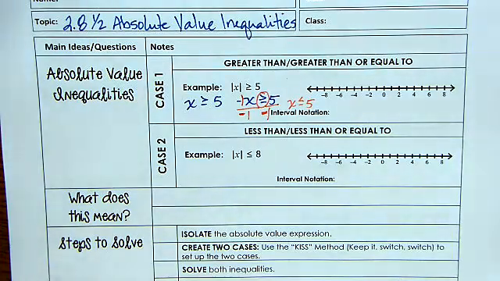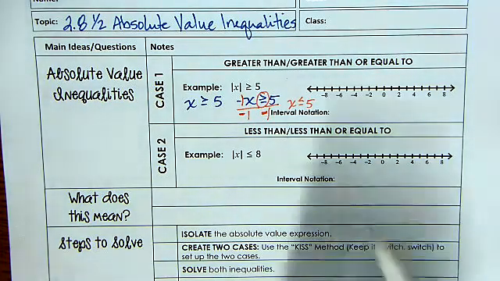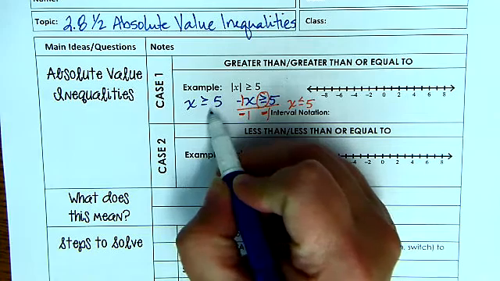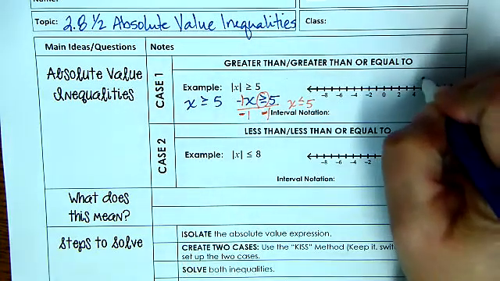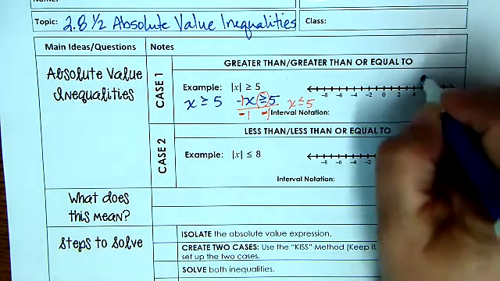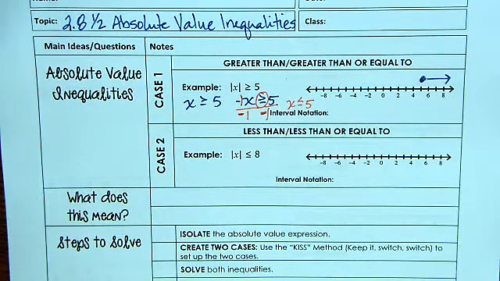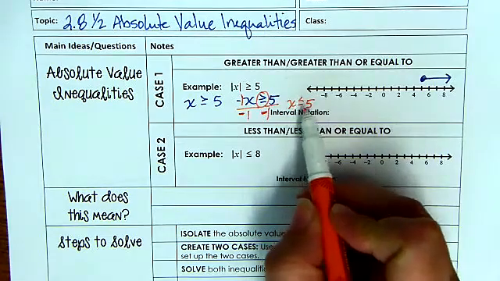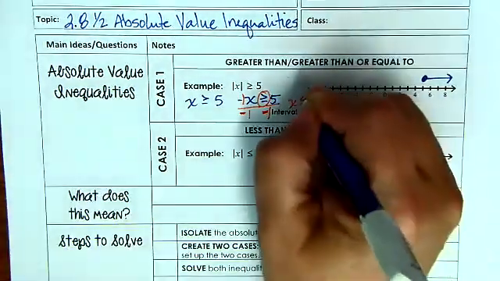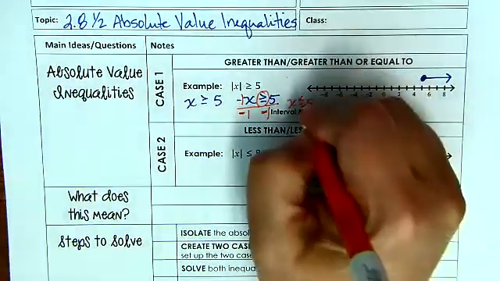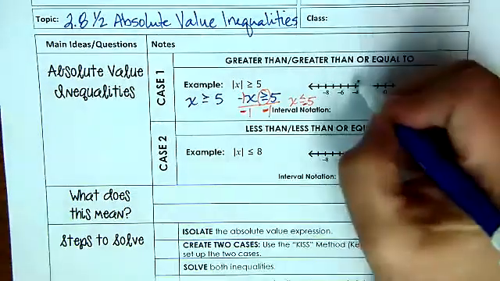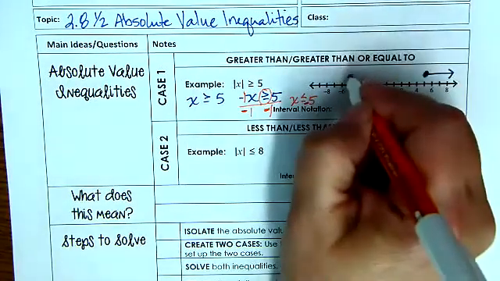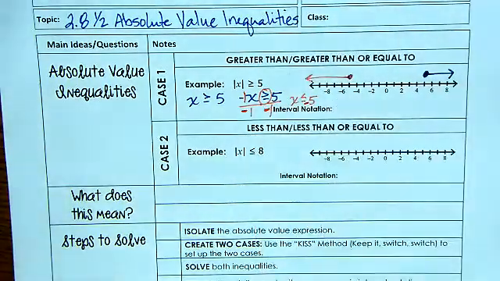All right, so we're going to plot both of these on a graph, okay? Because it's equal to, it's a filled in circle. So I have x is greater than or equal to 5. I'm going to go find 5. Put a dot filled in and it's greater than, so I'm going in this direction. There's my arrow. Now I'm doing the next one, which is going to be orange. X is less than or equal to, oh, that's a -5. Don't forget your negatives, like I just did, because that changes your information. So I go to the -5. This is orange. Filled in circle. And then I'm going less than.